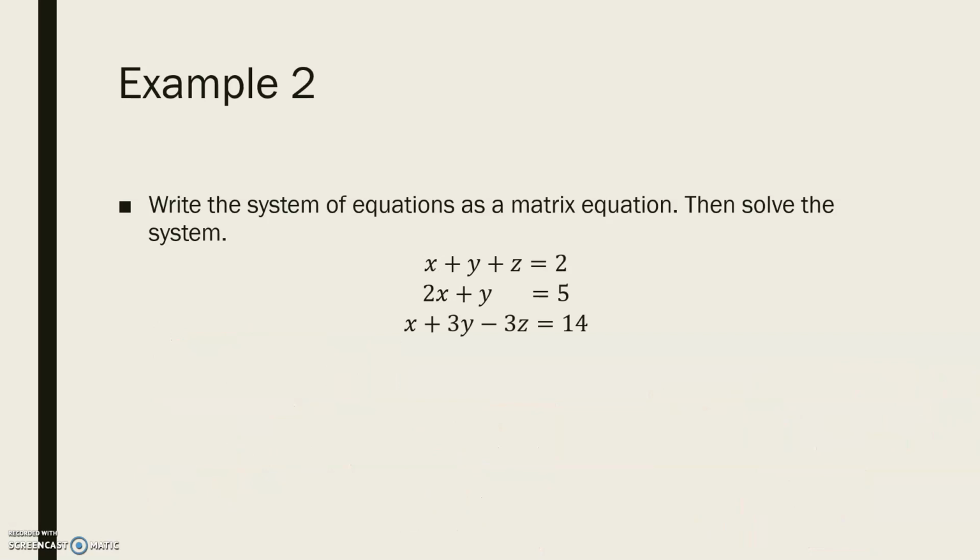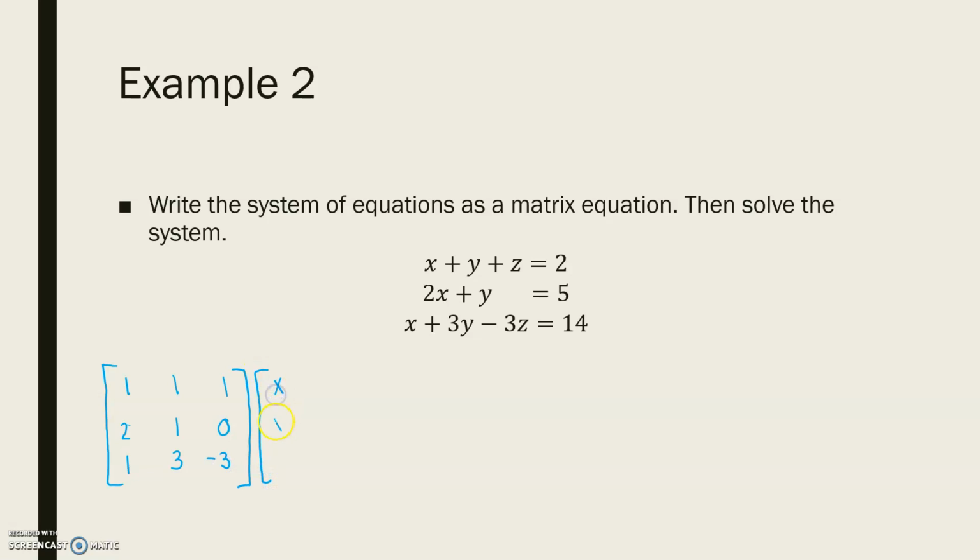This one's going to be a little trickier because we have a system of 3 equations. But it's still possible to set this up. So what we're going to do is put all of our coefficients of x, y, and z into a matrix. I do want to make sure that it's x, y, z, x, y, z, x, y, z. So I'm going to have 1, 1, 1. What do you think this second row is going to look like? It looks weird because there's no z, but it's going to end up looking like 2, 1, 0. Since there's no z, it's like having a coefficient of 0. And then we're going to have 1, 3, negative 3.